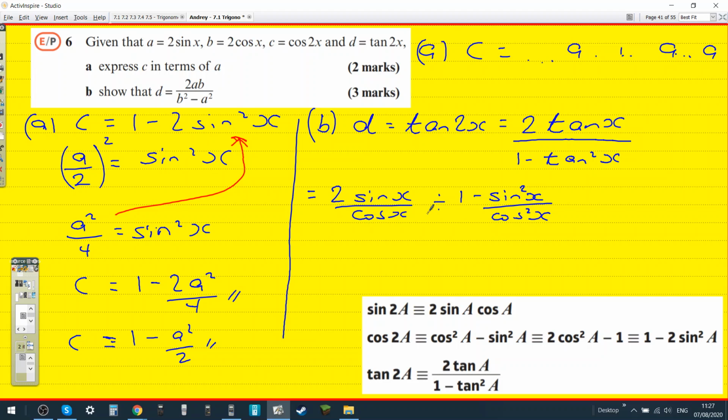So together the denominator is the same. Should I try times the cos x on the left side? Nope. I would make this one fraction on the right. So that would be cos squared x minus sine squared x over cos squared x. Yeah, so now you're just dividing one fraction by another, which is easier. Okay, what is next?